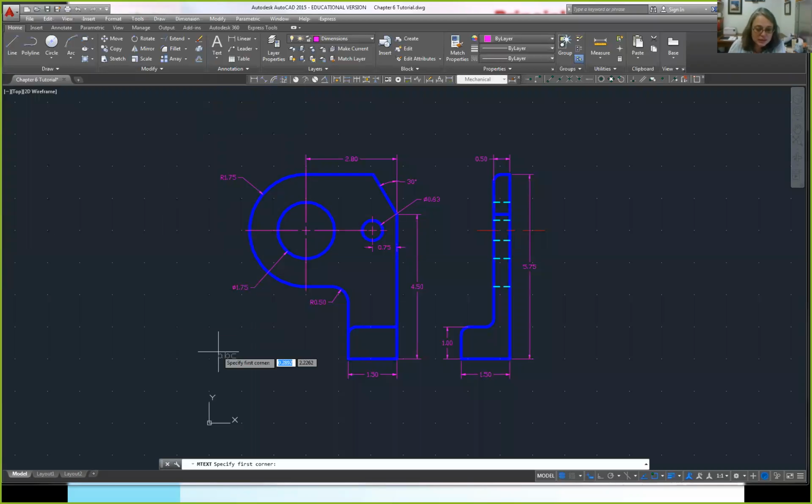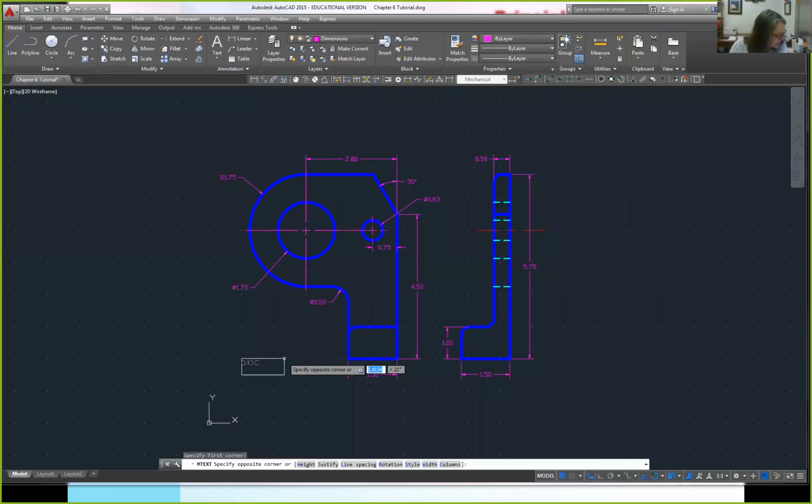The first thing AutoCAD wants is to know what's the first corner. So pick a corner somewhere down here in the lower right-hand area of our drawing. The textbook says to go somewhere near 1, 1.5 on the world coordinate system, so that'll do. Now, AutoCAD really wants the opposite corner, but first I want to tell it how high I want my text to be.